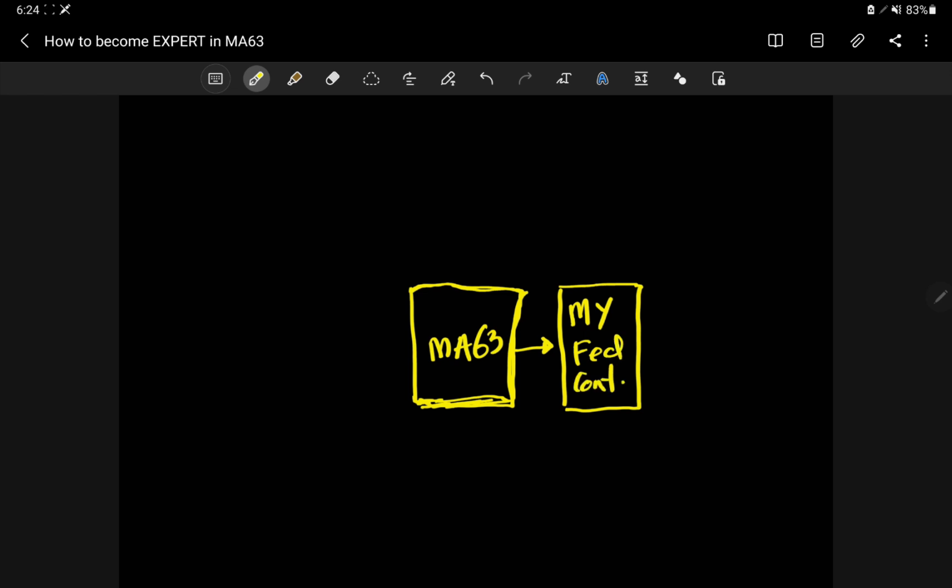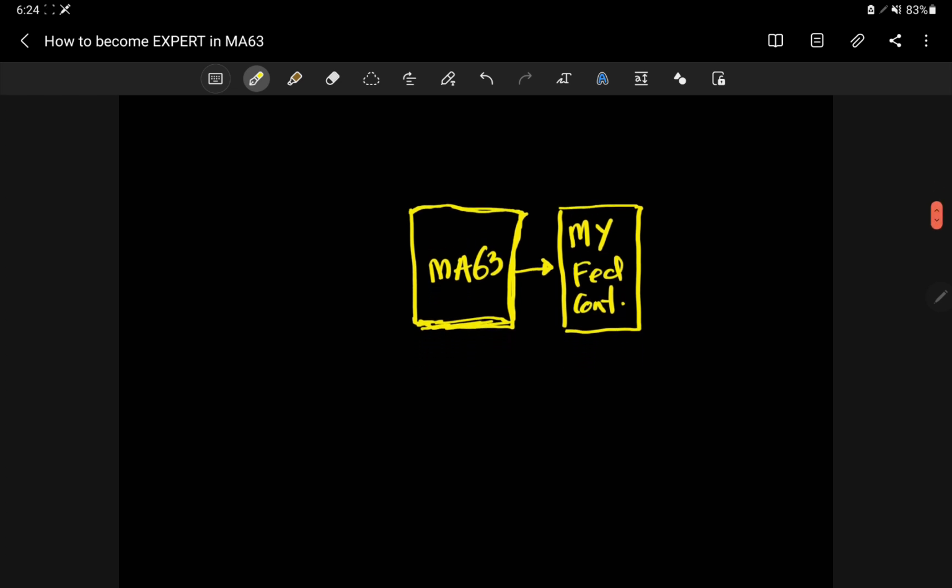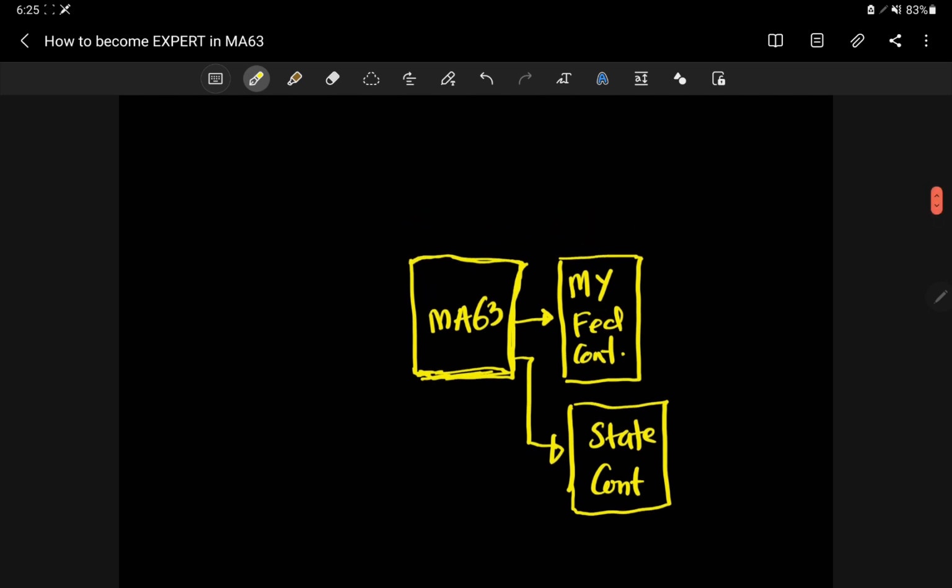Now, a lot of people think that after you learn the Malaysia Agreement 1963, you then refer to the Federal Constitution. But there is another document that you need to look at after the Malaysia Agreement 1963, which is the State Constitution of Sabah and Sarawak. If you are from Sarawak, you look at the State Constitution of Sarawak. If you are from Sabah, you can look at the Sabah Constitution. The Sabah Constitution and Sarawak Constitution are mostly about the same because we are former British colonies. So this is the constitution that you need to look at.